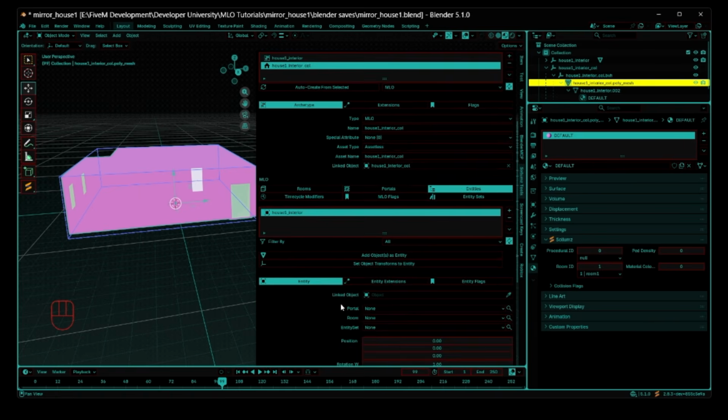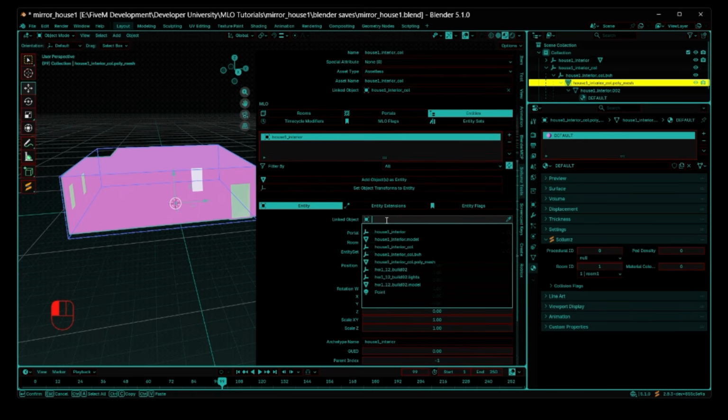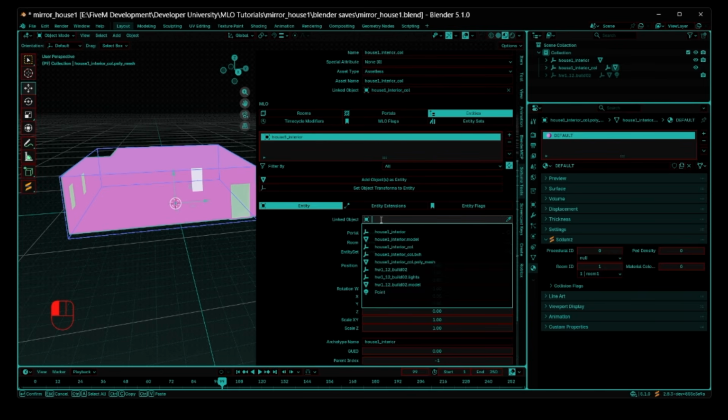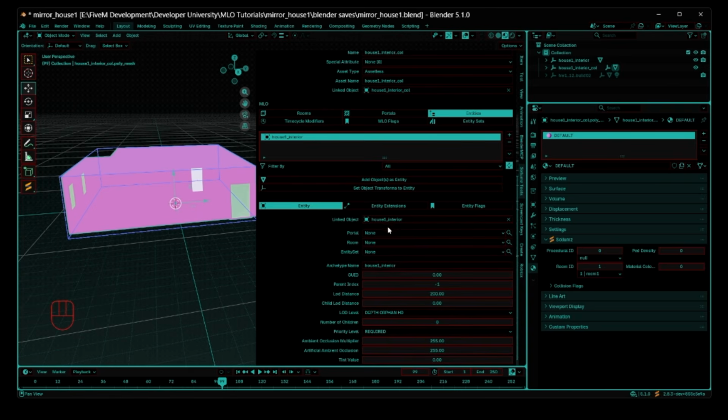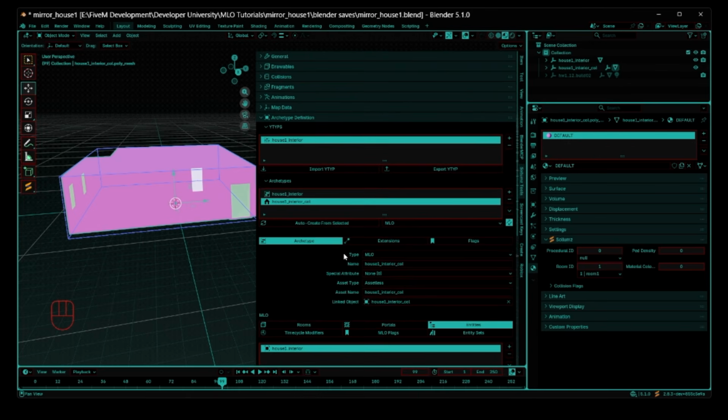Okay. So now the interior needs to be linked to this one. So when you're doing this, you have to pay attention to what you name this, okay? And it shows you a little symbol on which it is, if it's a mesh or that. You need to make sure that you're getting that one. You set the room to limbo, okay? Everything else is fine, right?